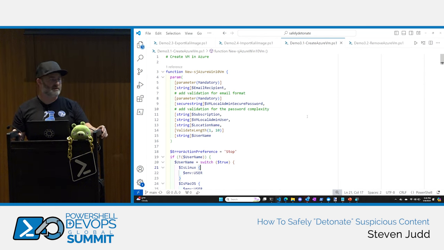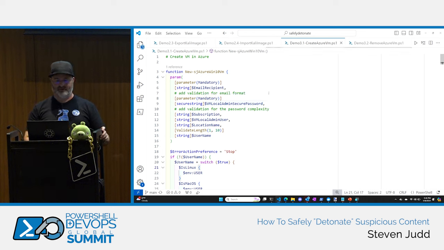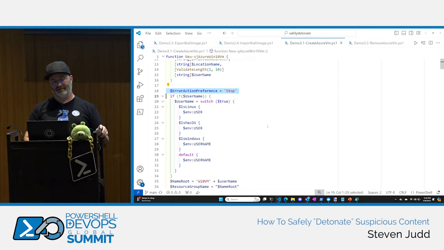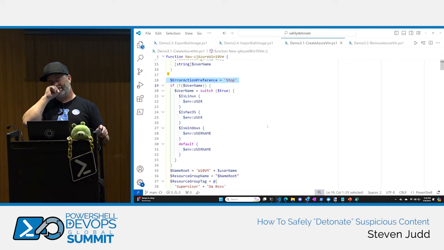So here's what it's doing when it does the creation. I say, okay. What, you see an error? Well, I set it globally for reasons. Okay, so let's just take a look at this right quick. I just realized I started that VM with the wrong password, and I hope I can remember the password. Because I was supposed to start it with another password. Oh well, I'll figure it out.